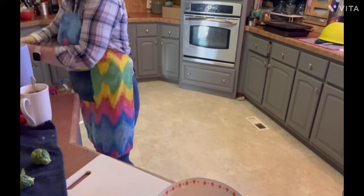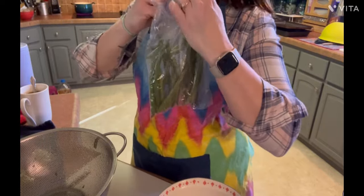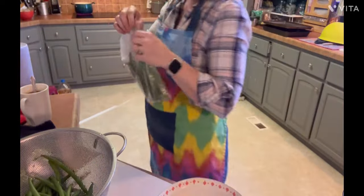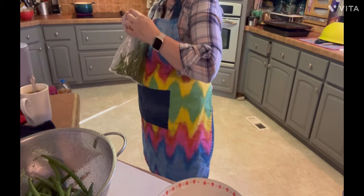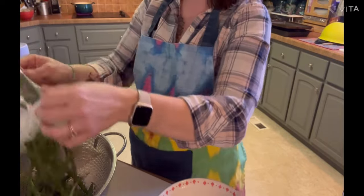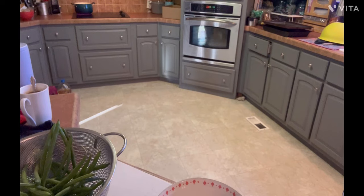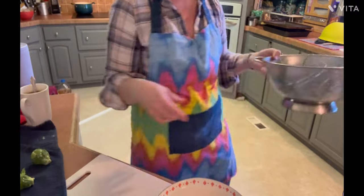Andrew, go lay down, baby. Go be good. All right, get these green beans open. Get out. Go lay down. What's wrong? You're not getting the bread out of the chicken bucket. No. Go. He thinks he's being sneaky. I put a piece of bread in the chicken bucket and he thinks he's gonna get it out. Alright, I'll move it. You're not tempted. Alright guys, sorry about that. I just went ahead and moved it into the laundry room so he wasn't tempted to get into it.